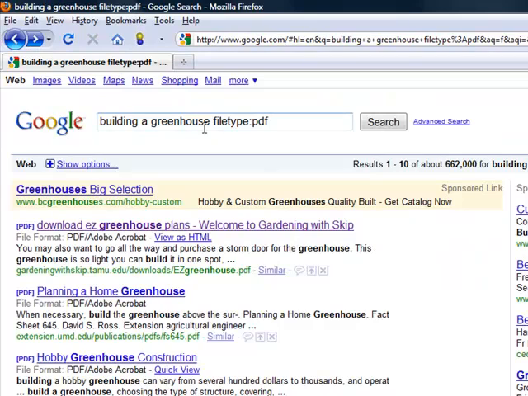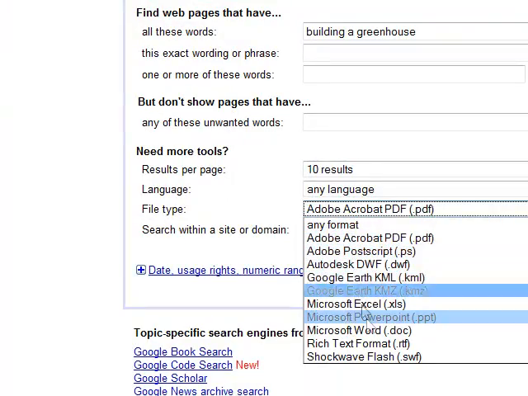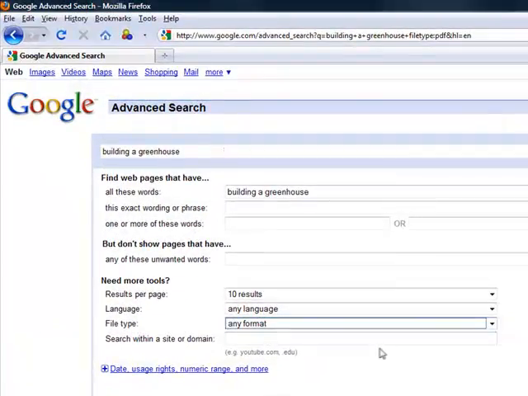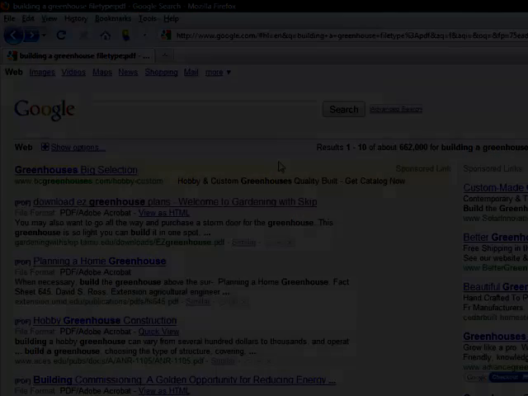But as you can see, you can do this with anything that you can possibly think of, and you'll find all types of ebooks. You'll find all types of documents, informational documents, side documents to coursework. This is a tremendous way to get a lot of information absolutely free just by knowing that one little command, filetype PDF. If you don't want to try to remember, you can always go into advanced search in Google, and you'll see that right here you have file type, and it'll show you all the different file types that you can search for. But again, the colon PDF has always worked well for me, and I suggest you try it and see what you can dig up.